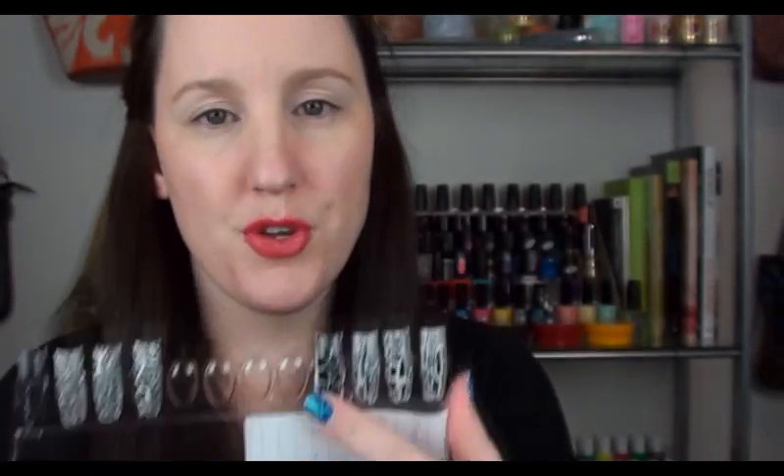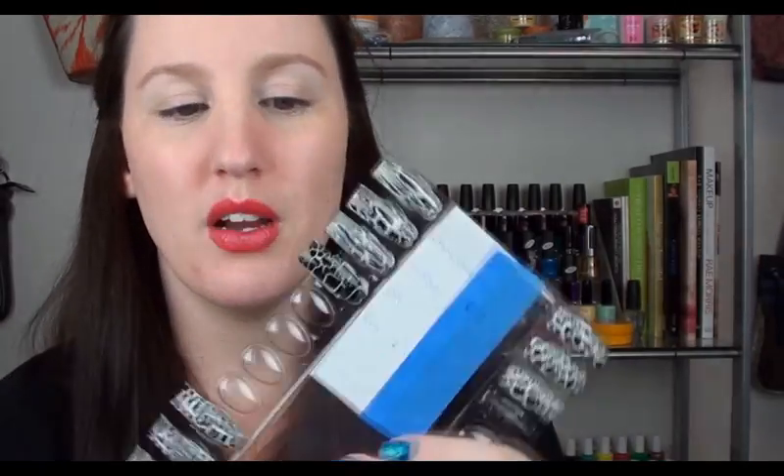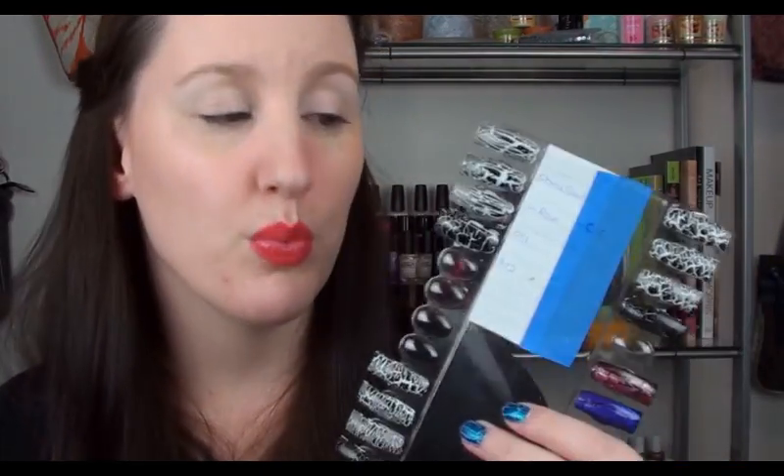Note — with the BYS, don't apply it incredibly thick because it takes a very long time to dry. If you are going to use the BYS, you have to be very patient; it takes a very long time to crack. If you've got a heater or a hair dryer nearby, put it on low heat and just hold your nails in front of it — it will force the nail polish to dry faster and it will actually crack. It takes a bit of trial and error, but don't make it too thick. With the BYS, it's very important to only do one swipe and do not go over it again, otherwise it won't crack. I actually painted on the nail and held it in front of my heater to get it to crack up faster.